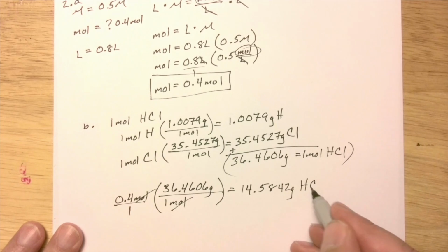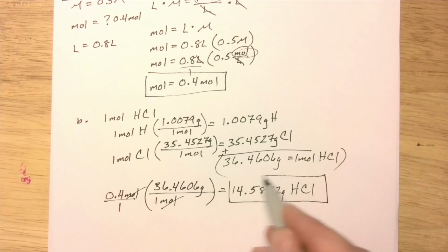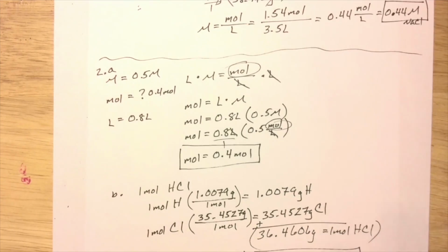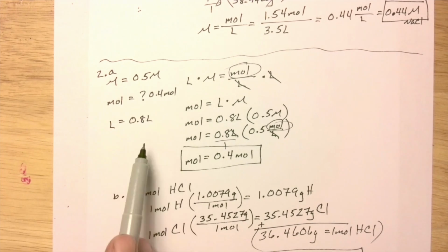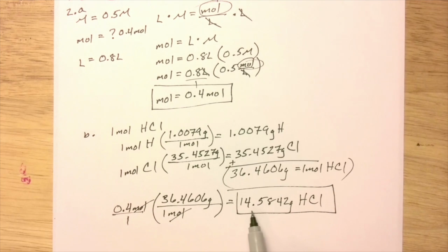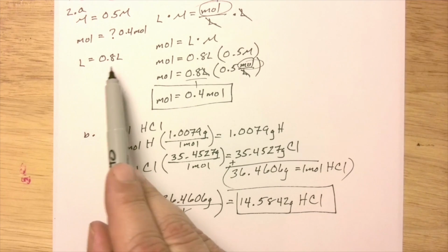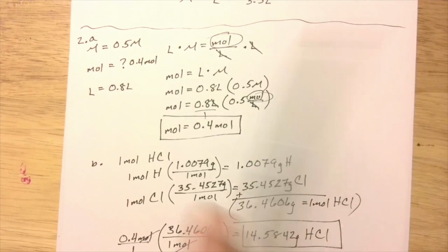You really don't have to take it out that far here. Typically, like on your Moodle homework, when you start doing this, you want to take it about 3 non-zero digits past the decimal point. So in this case here, I took it about 4 places. So that is your answer for this part. So if you're trying to make a solution of hydrochloric acid that is 0.5 molar and you need 800 milliliters or 0.8 liters, basically you just figured out how many grams of hydrochloric has to be dissolved in order to produce this concentration within this volume.